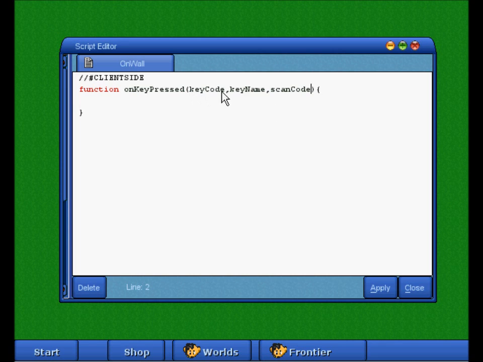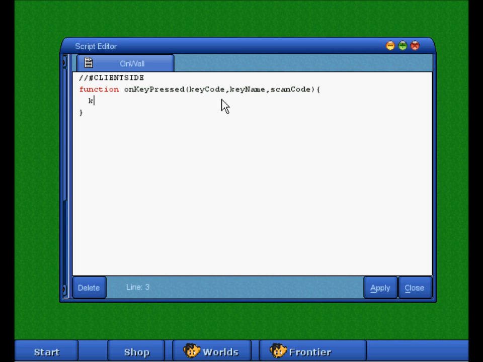The first parameter, keyCode, stands for the number of the button you're pressing, such as A would be 65, shift would be 160, and so on. Every button on your keyboard has a number to it.